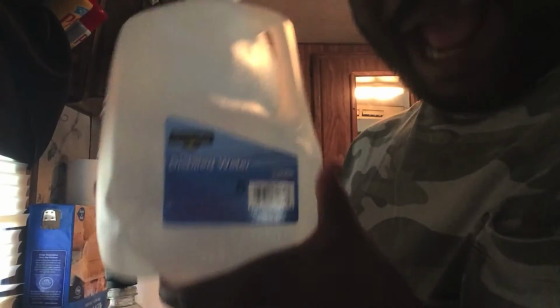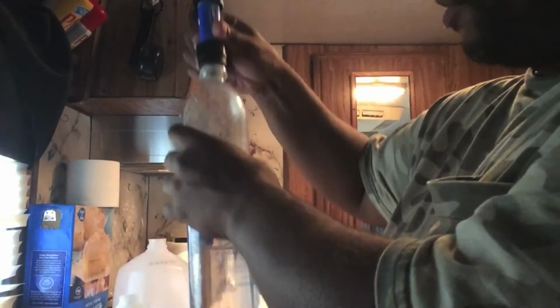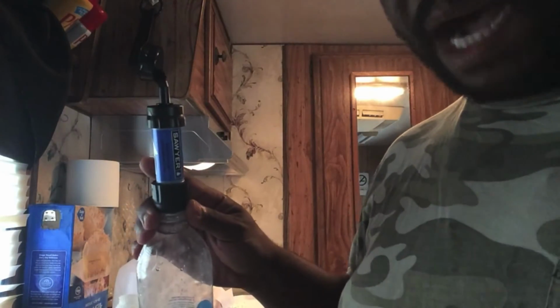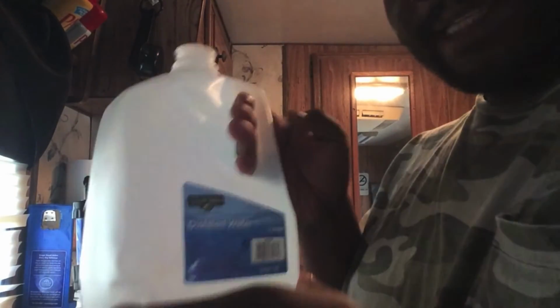Just a little water hack for you guys who are having issues in your campers with water. If you don't have a Sawyer filter, get you one. Get you one of the little simple ones that clicks onto a bottle. Good enough. That's it, guys. That's the hack.